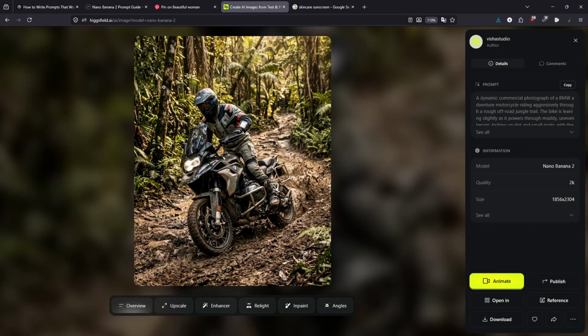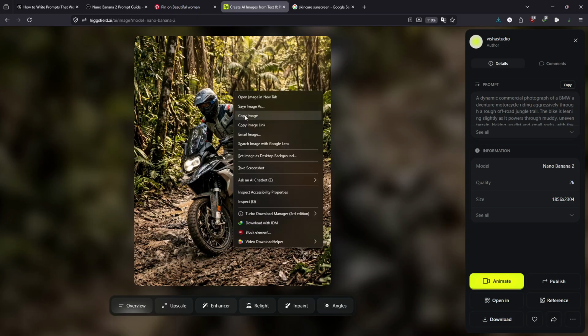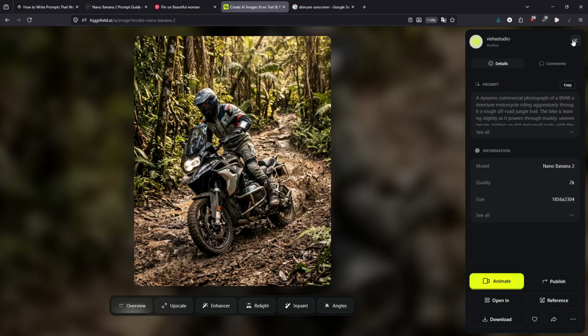You can actually see the jungle is there, and now I can add the rain as well. So let's say you want to add rain in this scenario, you can easily just tell it to nano banana to edit this image, and you can do that as well. Or you can go to your original prompt, you can provide this image and again rework it out as well. So let's just copy image.